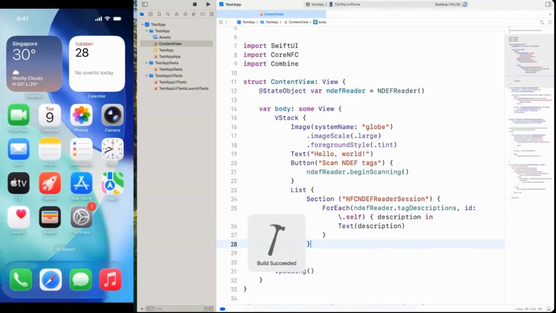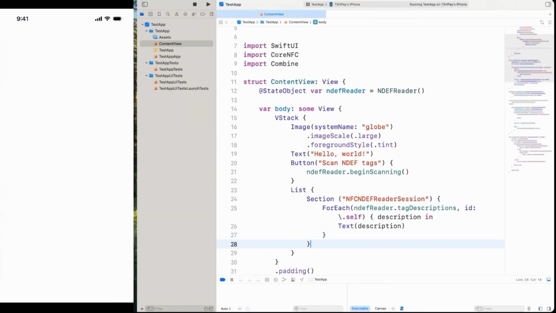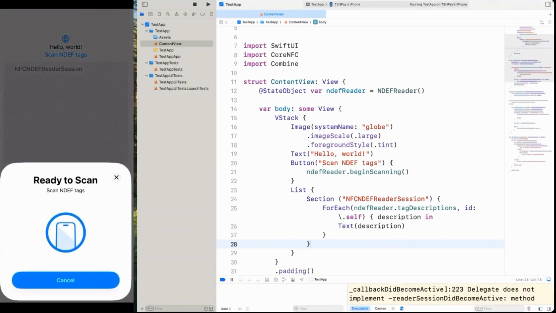Okay. So with that, I have the app ready. For the demo purpose, I have this NDEF tag. This NDEF tag is a type 4 because it's for contactless payment actually, but it does contain the NDEF message that I preloaded before this meeting. You have the application there. If you tap the scan, the UI will appear.